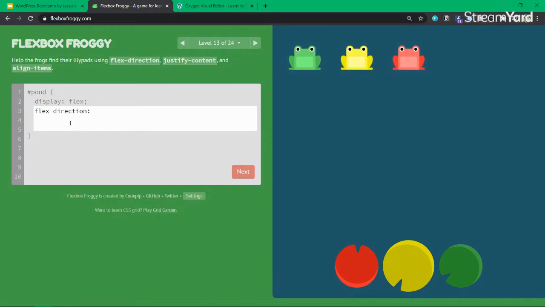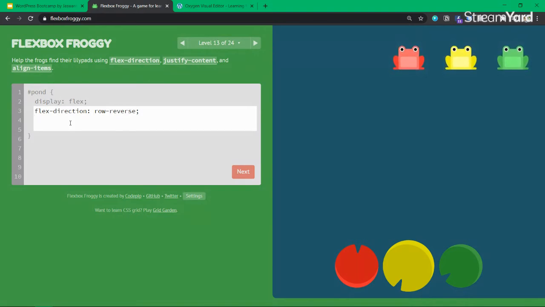Earlier, flex direction was just row reverse. They're reversed, but everything else is the same. We are not changing from row to column, so it's not completely reversed. But in this chapter, they are just asking us to remember things that we have already learned.